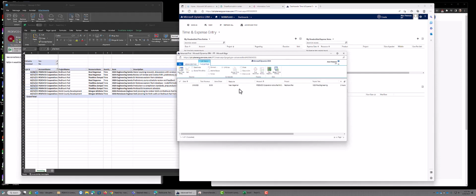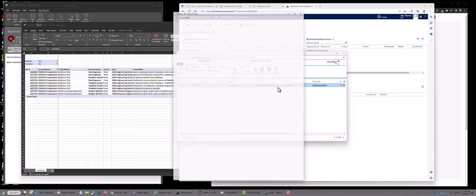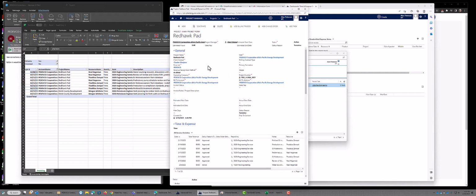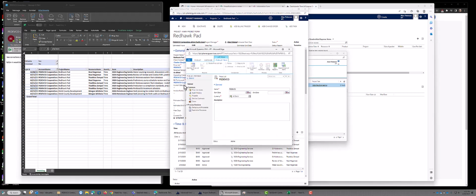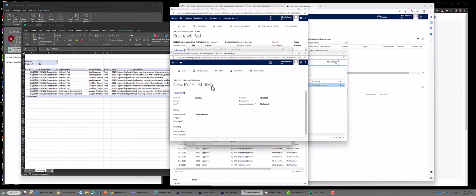And there it is. Now the only problem remaining is that it has no revenue, so we need to add that $250 an hour price to this. So to do that, we need to change the price list. To change the price list, first we open the price list. So I'm going to hit the project. On the project, you see the price list down here on the left, Pedevco. I'm going to click the price list, which opens up the price list window. Click price list items. You'll see all the items on the price list for this project. And you're going to click add new price list item.